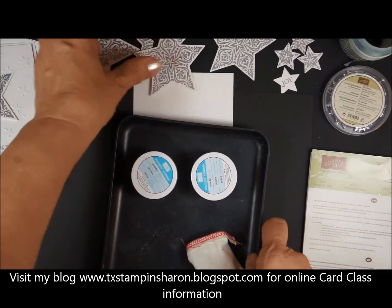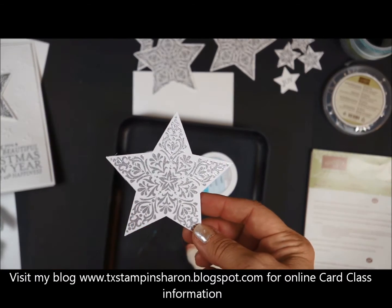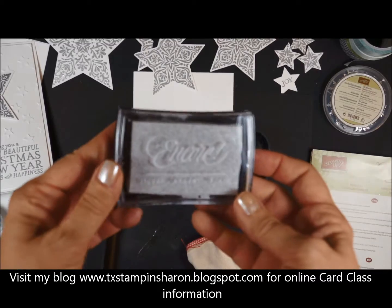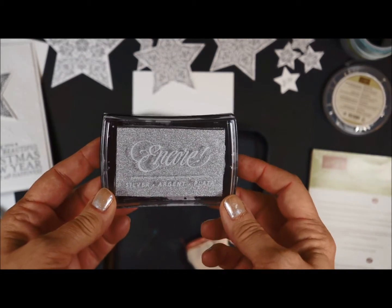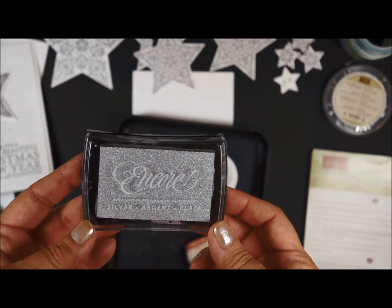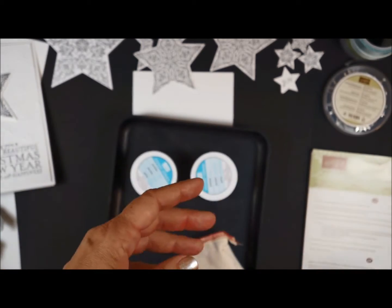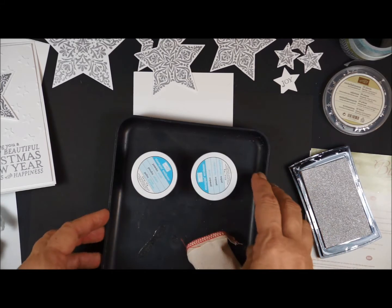Okay, the other thing that I recommended is that you use an embossing powder and a heat tool to heat set the metallic inks. The Encore inks stay wet a long time. How long? Maybe a day. I don't know. They just will smear if they're not dry really good. So I recommended that you use clear embossing powder and a heat tool.